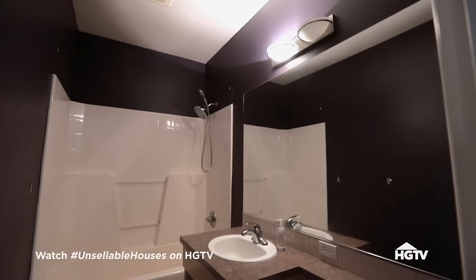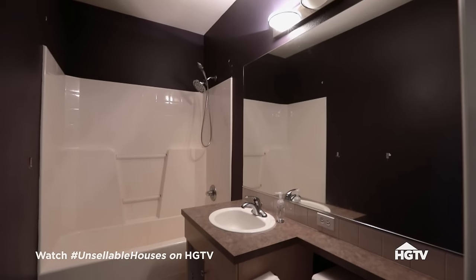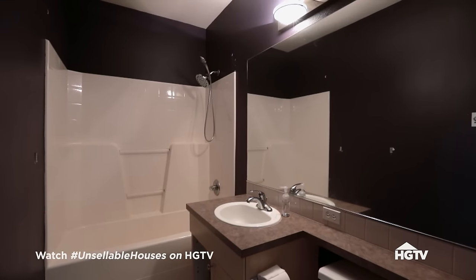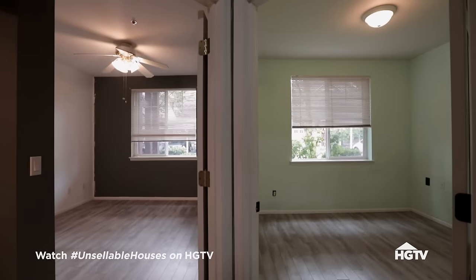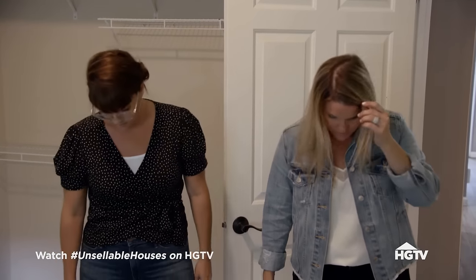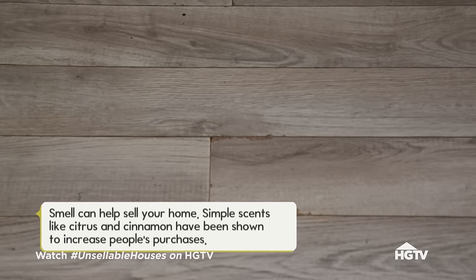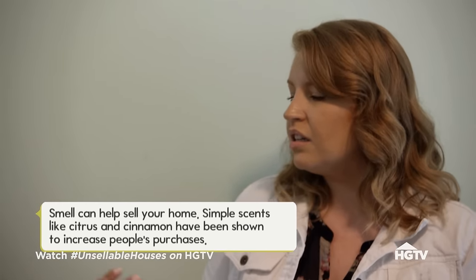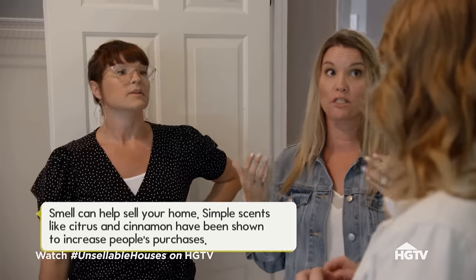Spare bathroom. Definitely paint, because it feels kind of cavey. So these are the bedrooms — this is the spare bedroom. It kind of smells like dog pee in here, so there's been dogs in here. They trashed it. The only way to honestly get rid of animal smell is to pull up all of the floors. But the good thing is it seems like it's isolated to this room.